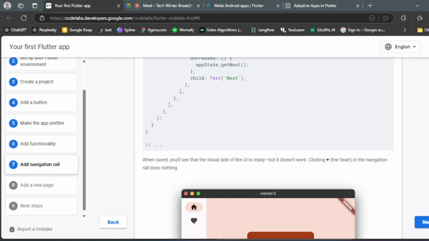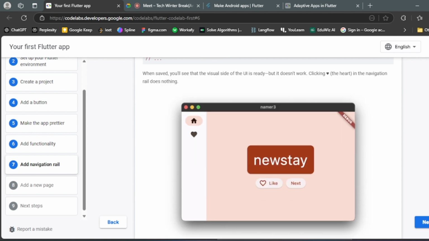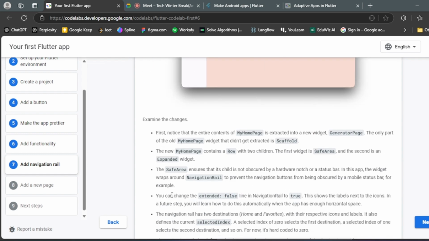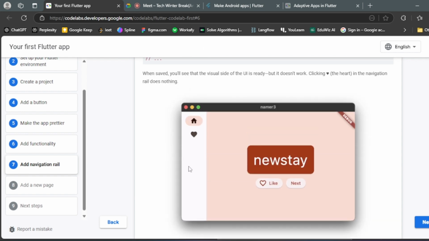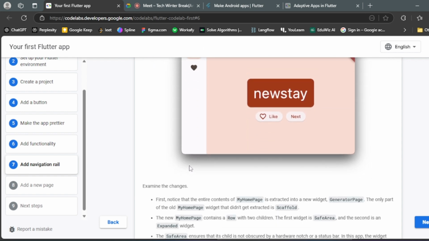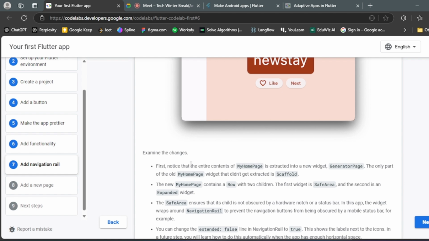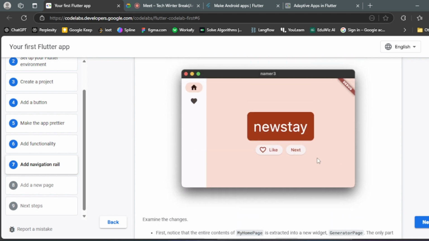So the navigation rail helps, for the Android version, to make the buttons that we could have put differently for the desktop version all concise on the side. It's a type of navigation that helps our app buttons be more concise and easier to access when we're using a smaller screen like a phone or a tablet.